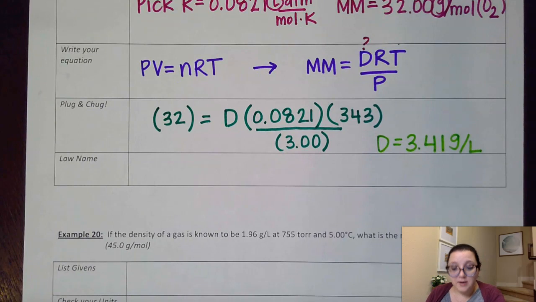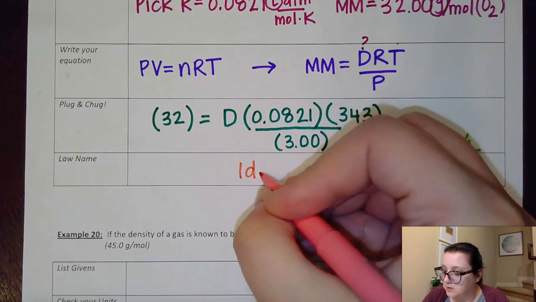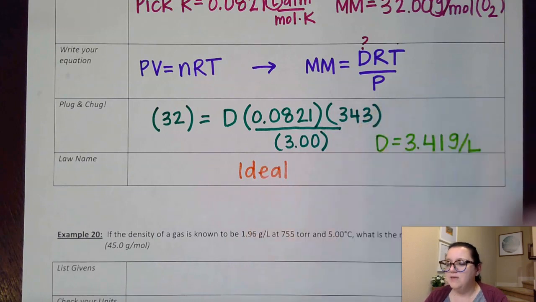All right. Now again, there's more than one way to solve that algebra. As long as you're solving it and getting a correct answer, you're good. I just wanted to show y'all how I would have solved it, so that way if you're getting really stuck on it, you have some guidance there. And again, this would still be considered the ideal gas law, even though it's not PV=nRT directly, it's a variant of PV=nRT, and so therefore we would still call it ideal.